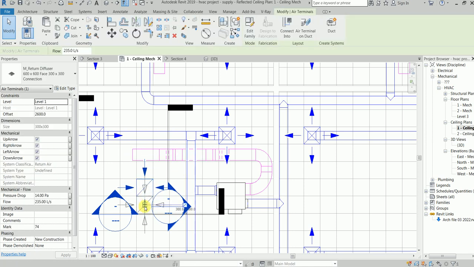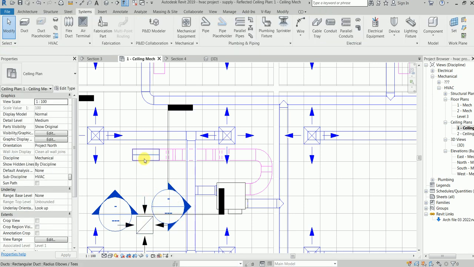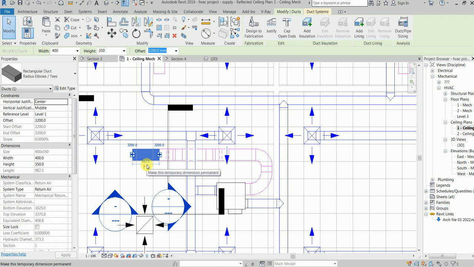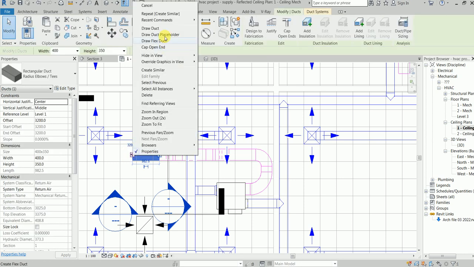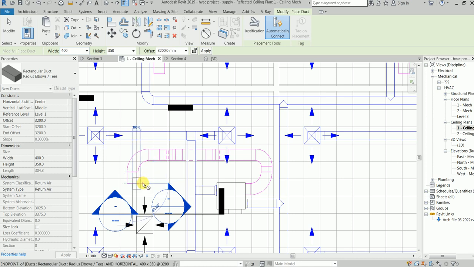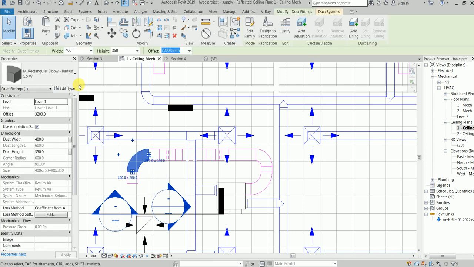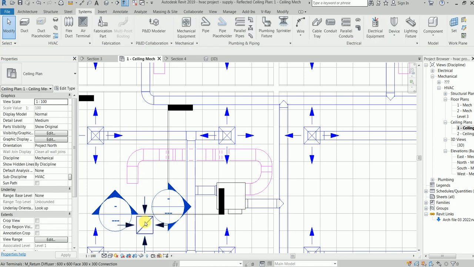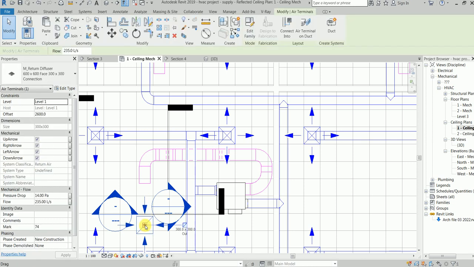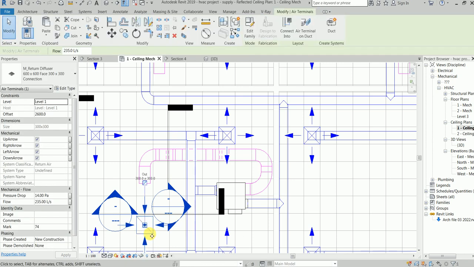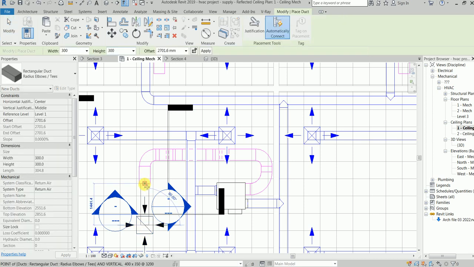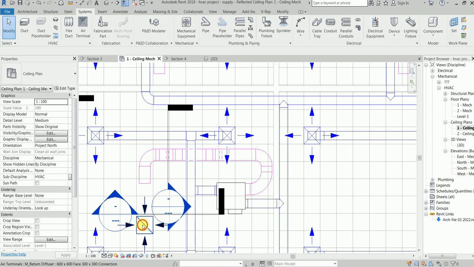No space. Then 200. Okay, good. Then there is no space. 2000. One minute. Okay.